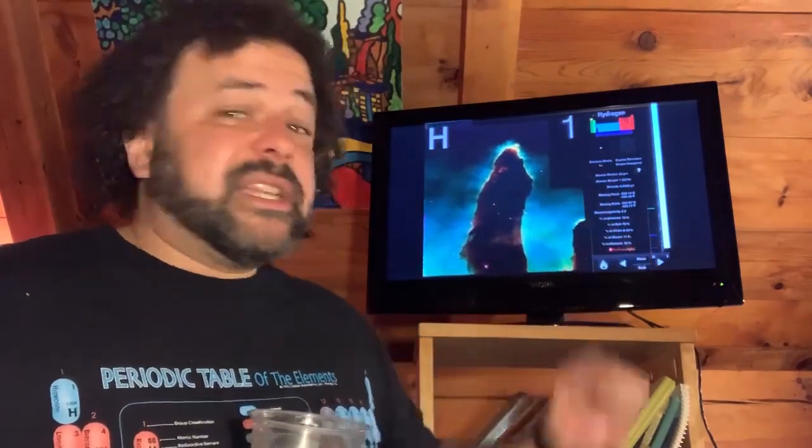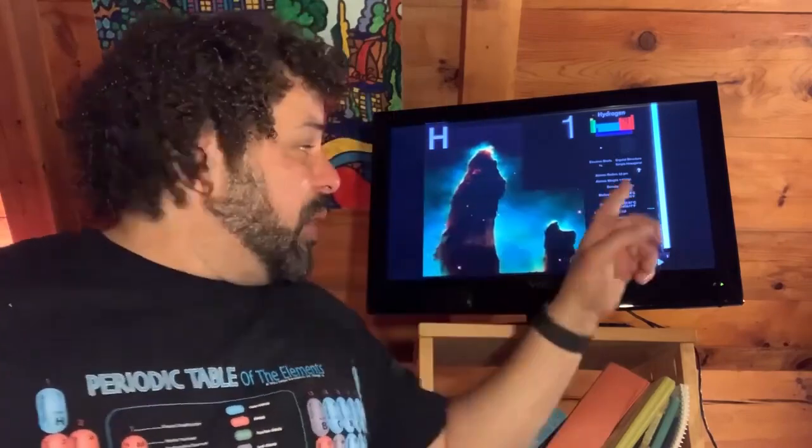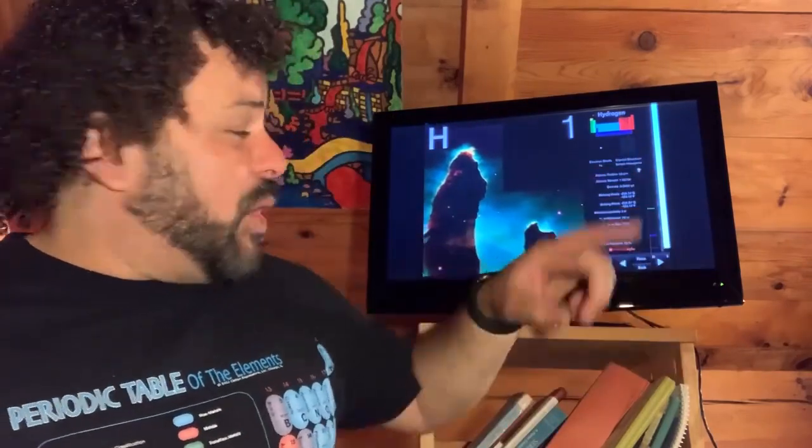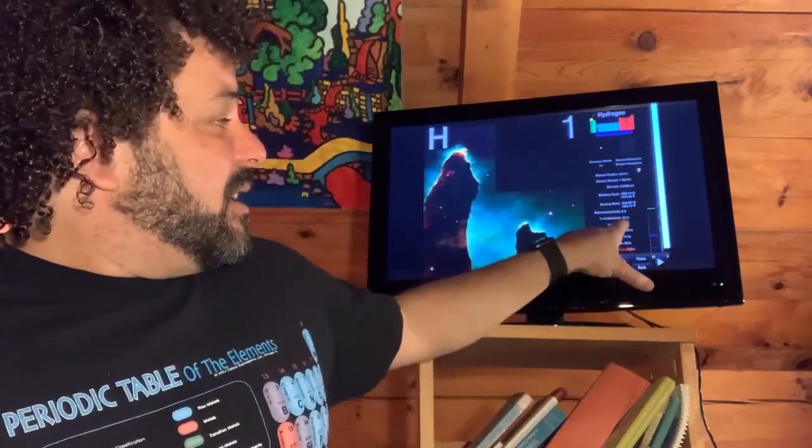Well, H on the periodic table is hydrogen, and some of the atoms in this water are the same thing that makes the stars. I just got to say that H, number 1, is the most abundant element in the universe. And if you look here on the app or in the book, you can see that 75% of the whole universe is just made out of H. But water isn't just H. It's not just hydrogen.